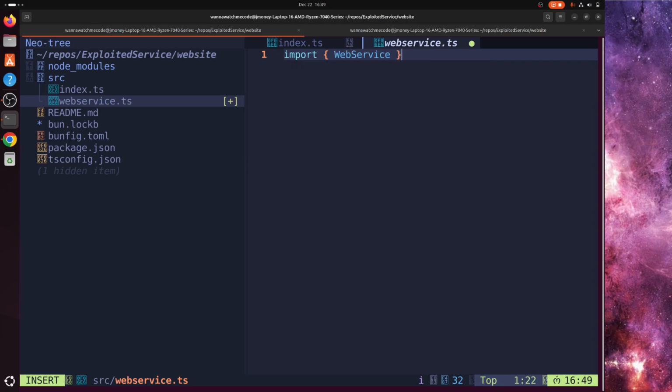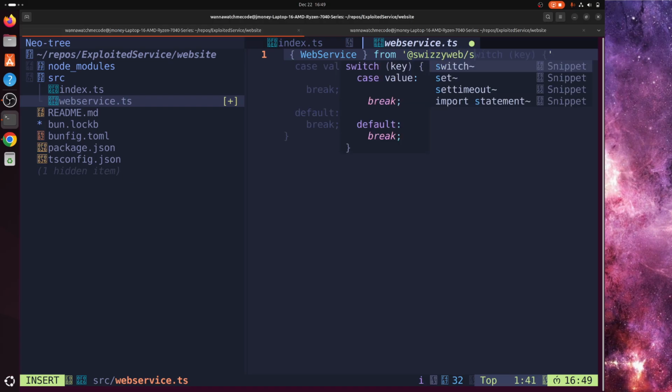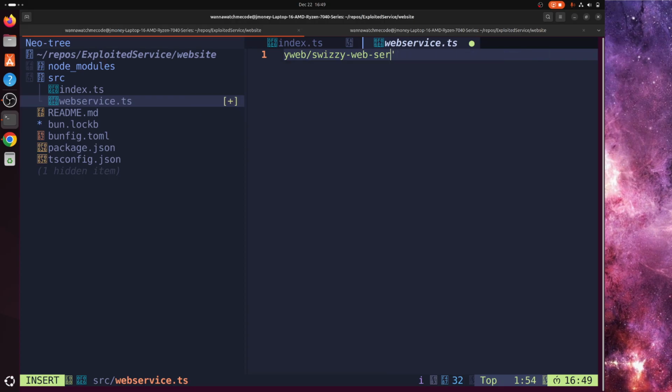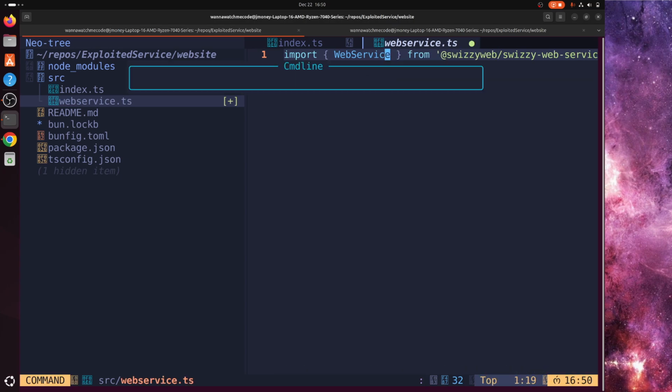Oh, I don't have completion. Damn. All right, whatever. Import WebService from @SwizzyWeb/SwizzyWebService. Let's see if that autocompletes. Nah, it doesn't care. Okay.